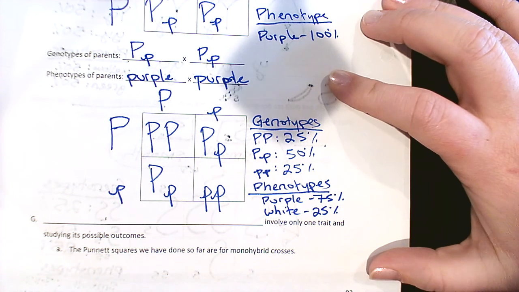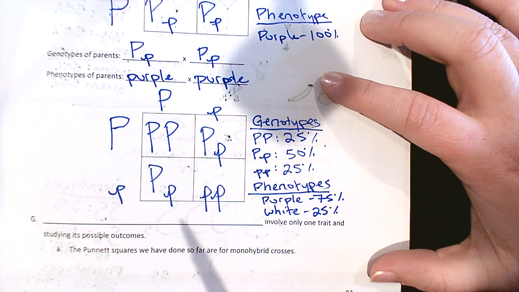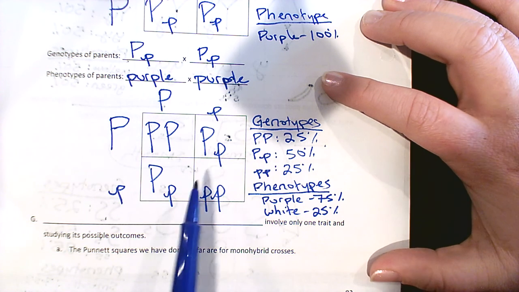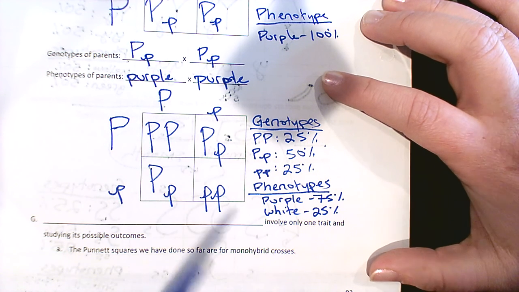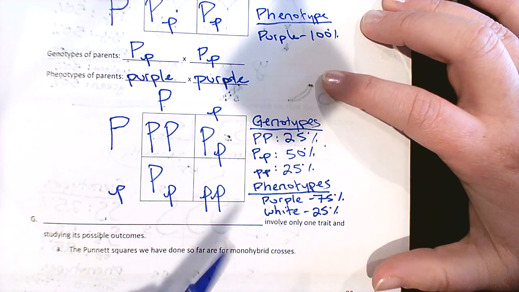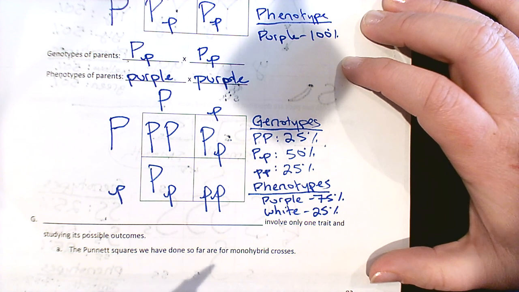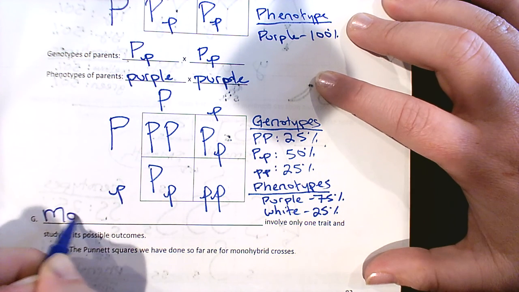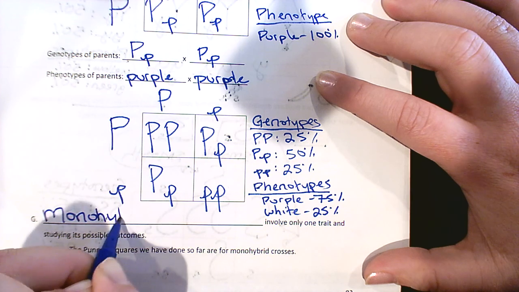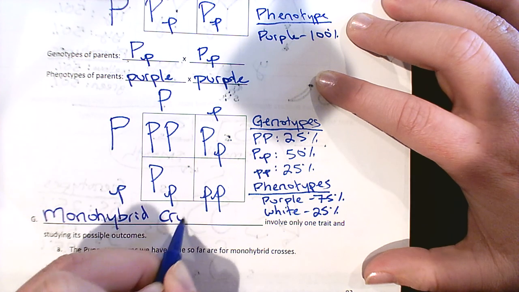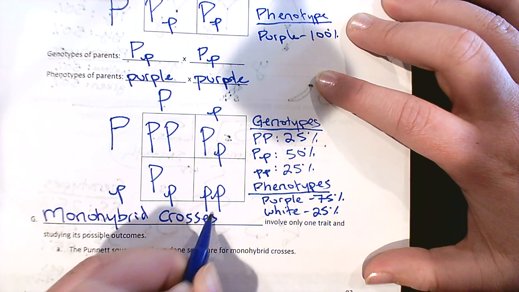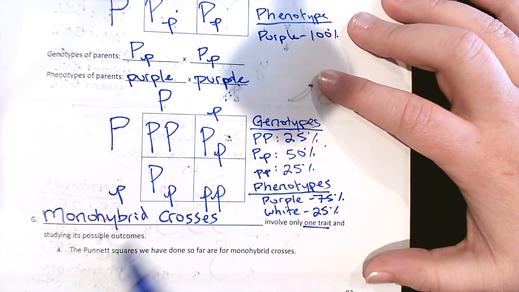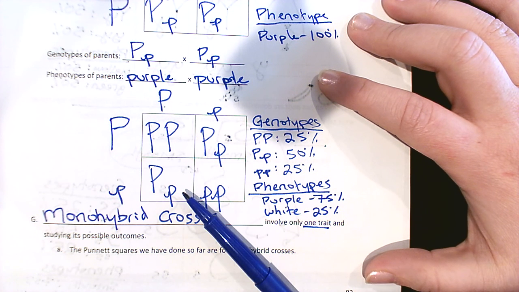So all the Punnett squares that I did in this video have only one gene involved. So this one, the gene was for flower color. We did the gene of pod shape. We did the gene of pea color. But they all just have one trait, and so we call them mono hybrid crosses. Mono for one. They're just looking at one trait, and that's it for this video.